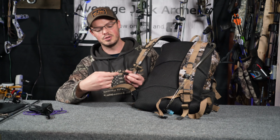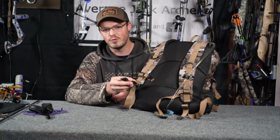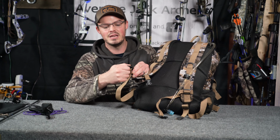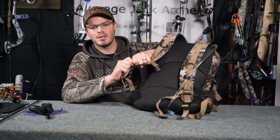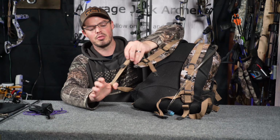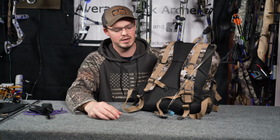The shoulder straps do have a buckle system, and in my original video, I talked about how I needed to fold these over and tape them so they wouldn't get jammed up into the buckle. Leaves me a lot of meat here to grab that still and pull that out. That was really nice. I didn't actually end up unclipping these as much as I thought I would throughout the season, but if I did run a tree stand or something that I could thread these through to then run the straps to my shoulders, that's a really, really nice feature.